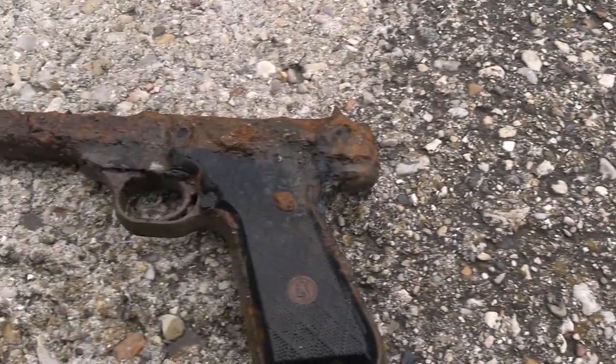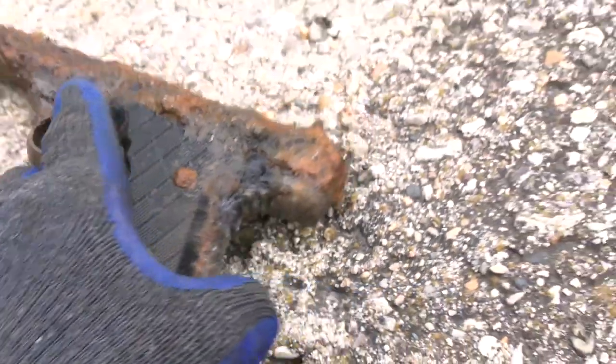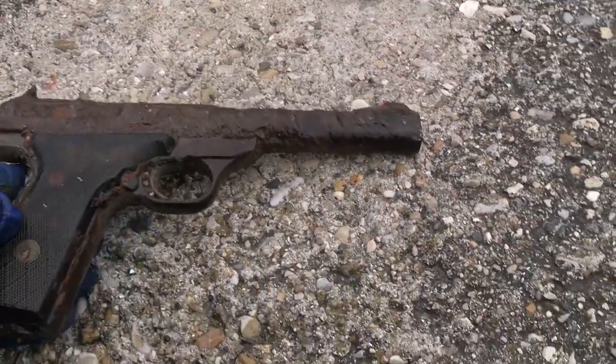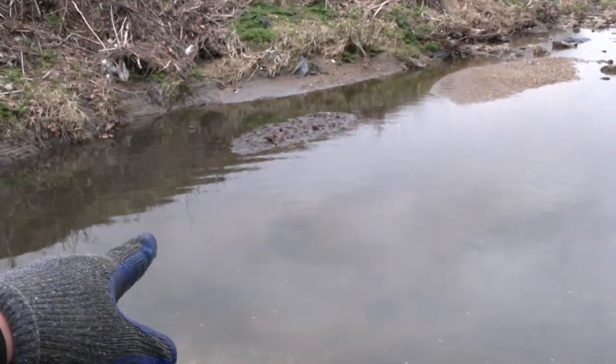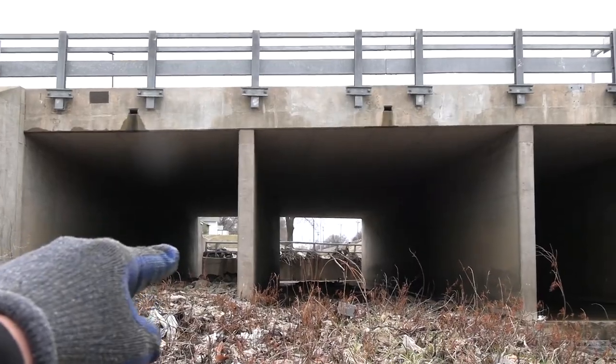All right, guys, so here's another look at this. It looks kind of like a Luger or a Ruger variant. It has a little dare on there. But guys, this is involved in a homicide for sure or some type of crime. It was all the way out here in the leaves. That's about gun throwing distance from that bridge. And that dam we just had to hop down all the way back there, this all floods.